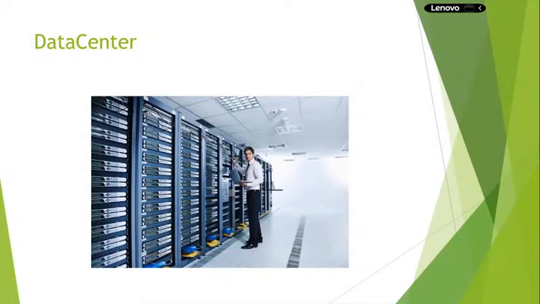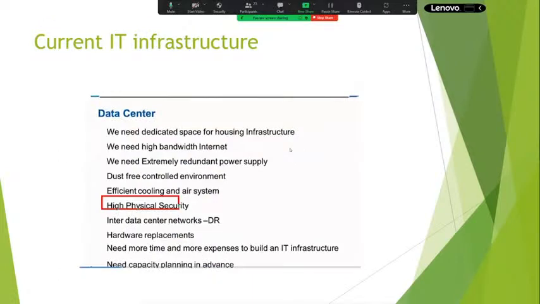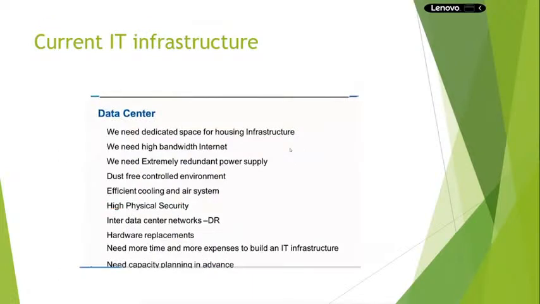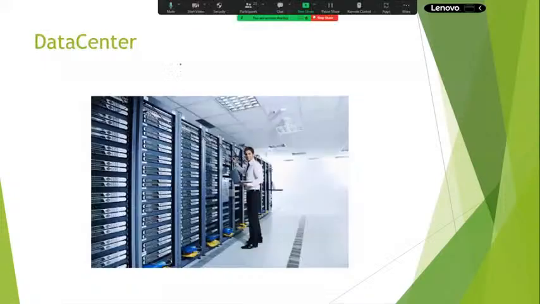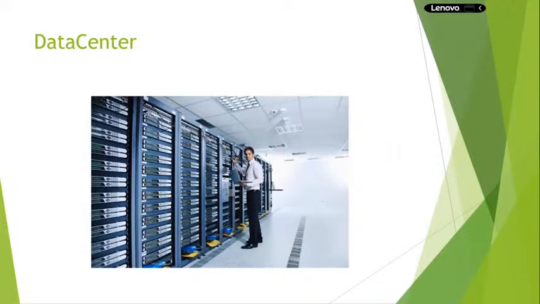Next, high physical security. High physical security in the sense, as you know already, in the data center we store very sensitive data. Am I right? Since it is sensitive data, we should provide high physical security. Unauthorized persons should not enter the data center. So we have to provide high physical security if we maintain our own data center. That is the story I am telling.